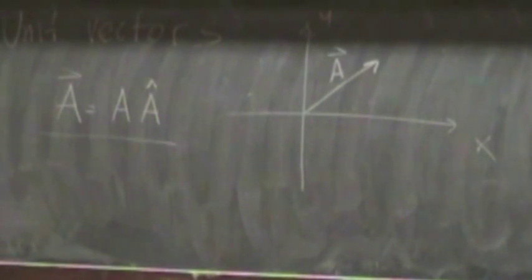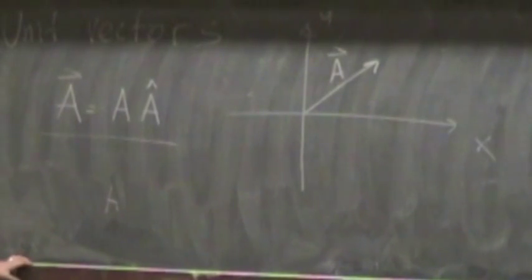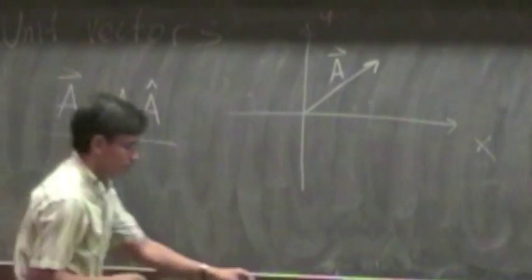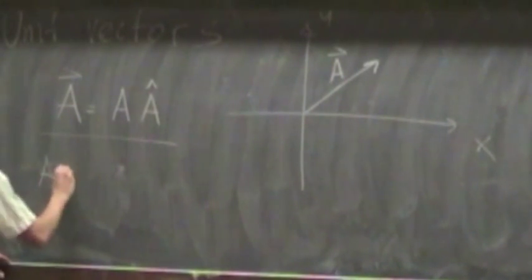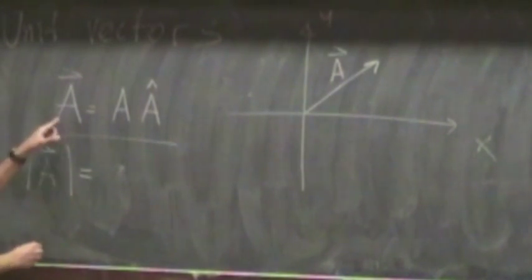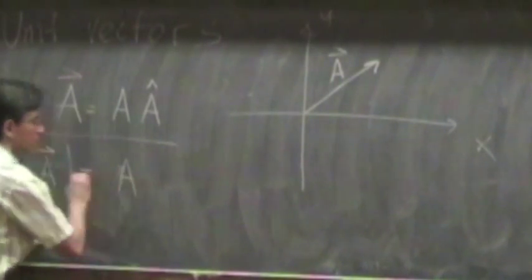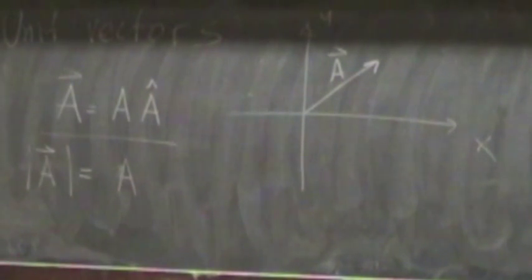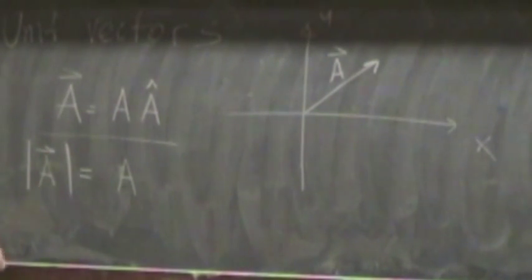A lot of times people, maybe writing quickly, when they're talking about a vector, they just write the letter. So A in this equation, the standard way to write this, is the magnitude of the vector A. How long is vector A? That's what we call the letter A without putting any hat or arrow on top. That's usually the notation for the magnitude of the vector. That's why we put these two bars. How big is the vector?